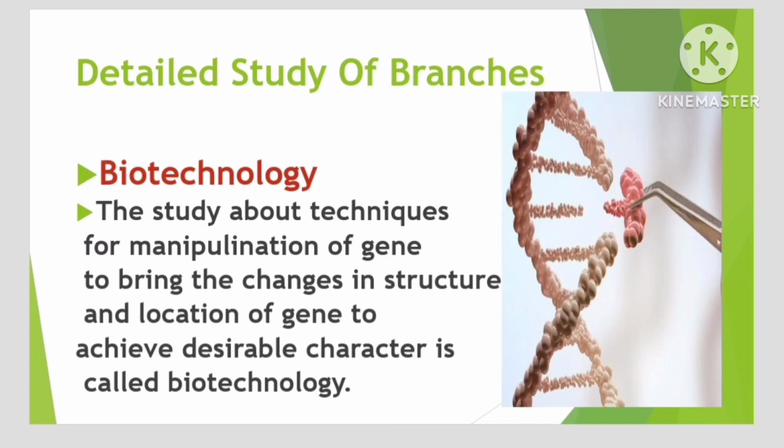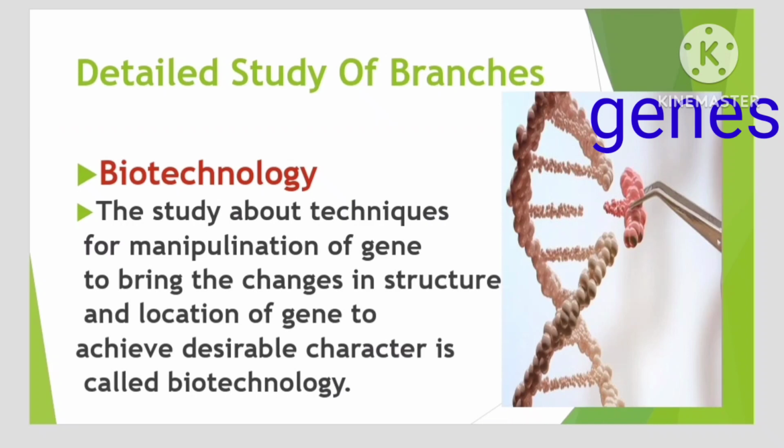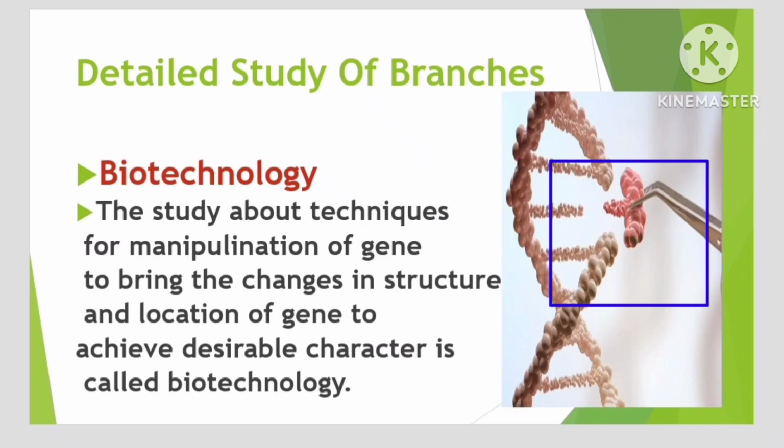So, biotechnology is a very recent branch. What do we do in biotechnology? In this branch, we make some changes in the structure and location of genes to achieve some desirable character. So, basically, biotechnology is a study about techniques for manipulation of genes to bring some changes in the structure and location of genes to produce some desirable characters.